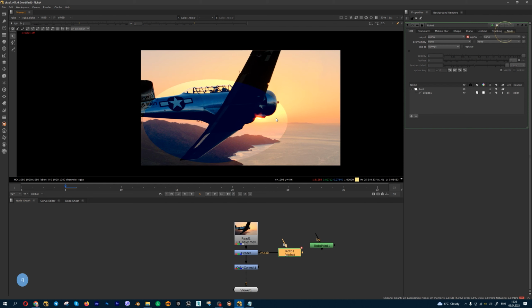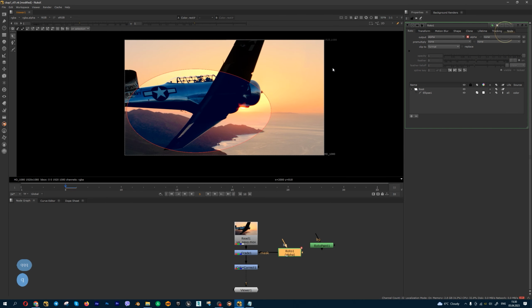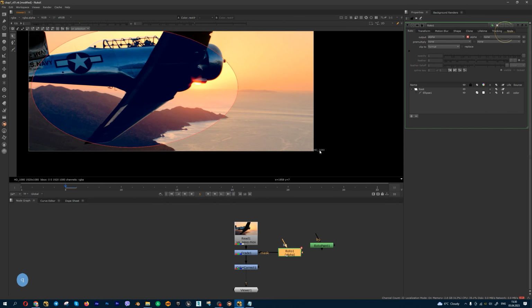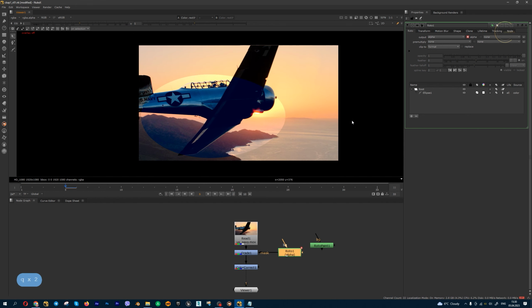Let me show you another hotkey, very important. This is Q. Q enables or disables all overlays inside Nuke. So we have this red line from roto. Also we have this HD 1080, this is my root format. If you press Q, we enable or disable all these technical lines, labels, words, and all overlays.